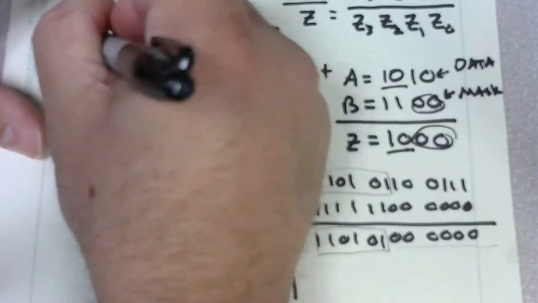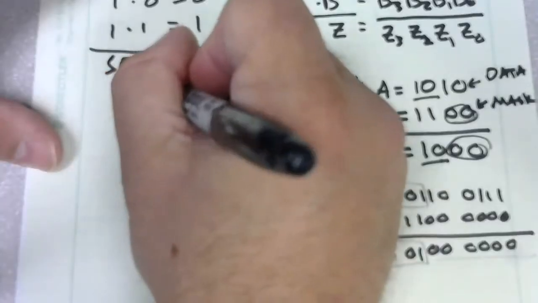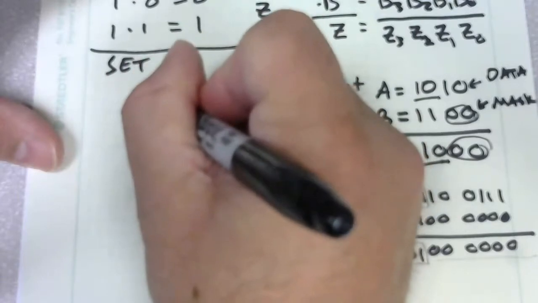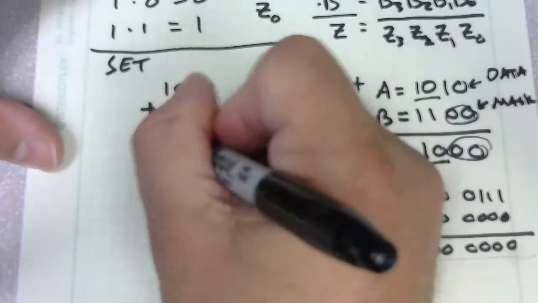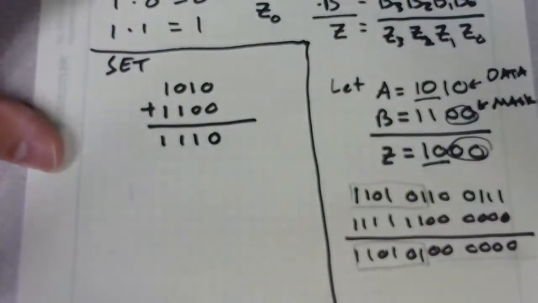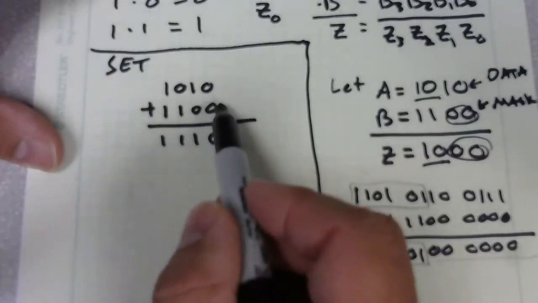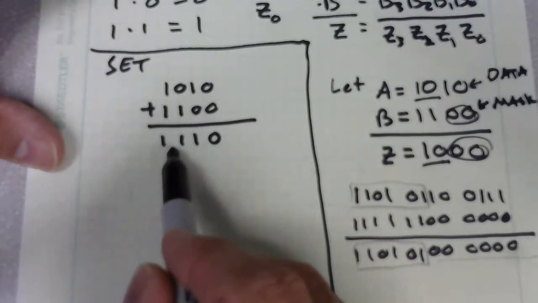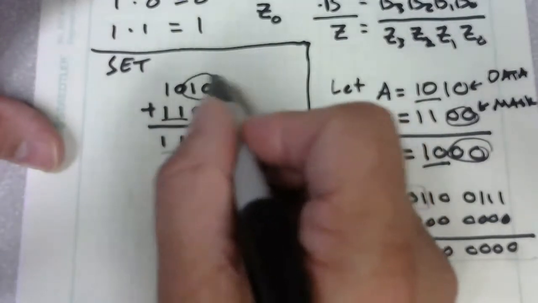So we can do the same thing with the OR term, where we're going to set things. We're going to force things to be a 1, and then we're going to pass through other things. So for instance, if we take our 1 0 1 0 and we OR it with 1 1 0 0, well, anytime there's a 1 anywhere, we're going to get 1s. So 1 or 1, 0 or 1, 1 or 0, 0 or 0. That means that we were forcing those 2 bits to be a 1. These 2 we pass through.